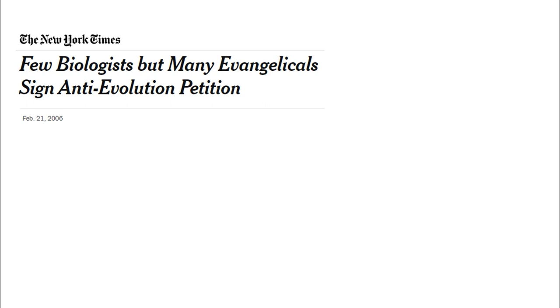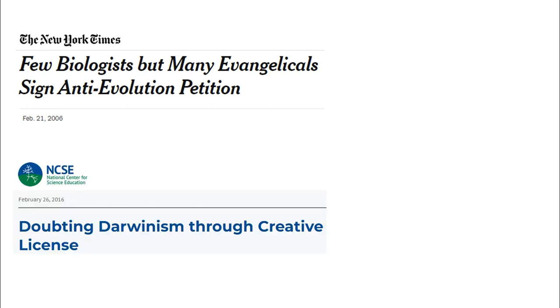The article also argued that only a quarter of the signers were biologists whose field is most directly concerned with evolution. This is a valid point, although it could be added that any science-based PhD and probably most non-PhDs can easily grasp the core issue. The National Center for Science Education called the wording of the statement, quote, "spin" and, quote, "misleading" because it only mentioned natural selection and mutations and didn't name any other mechanisms associated with common ancestry. However, this criticism is irrelevant to the core issue.